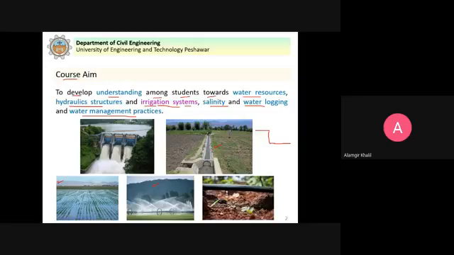And in this picture you can see a network of pipes where the water is directly provided to the roots of the crops. So you can see here that we have different types of irrigation systems. We will learn what the different types of irrigation systems are and their efficiency in terms of supplying water to the crops.